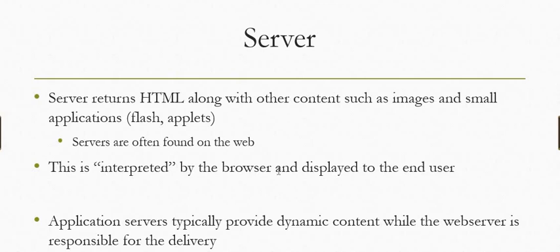Application servers typically provide dynamic content while the website server is responsible for the delivery. What this means is generally the application server is providing you the information, the web server delivers it to you. I will provide an example of code source from an HTML page within the information provided for this week for you.